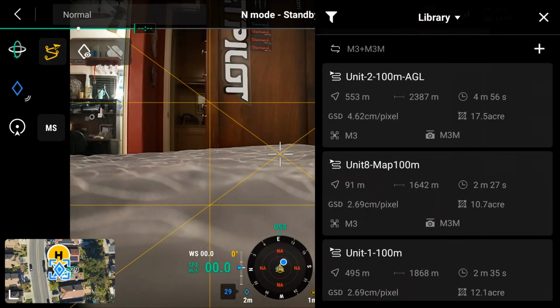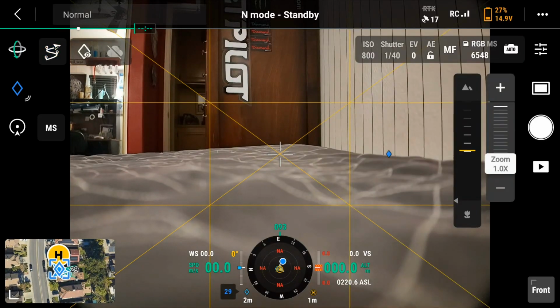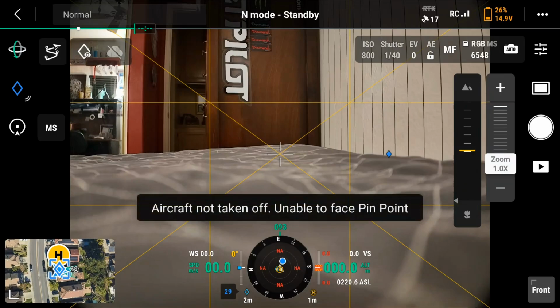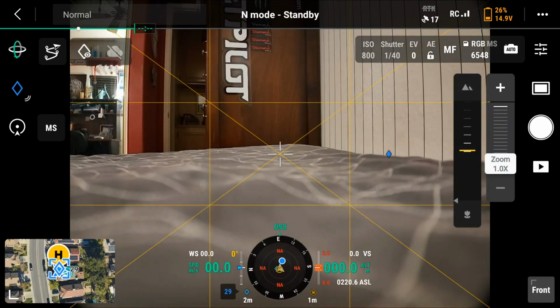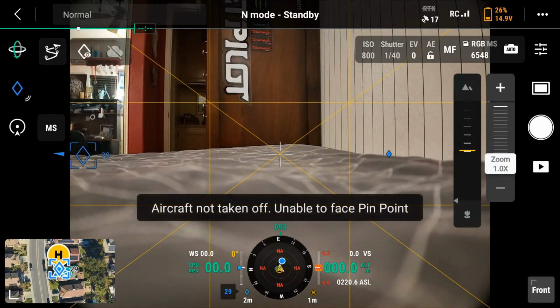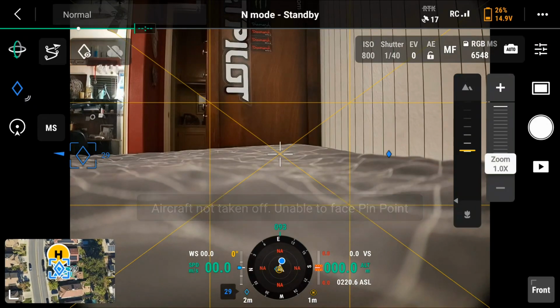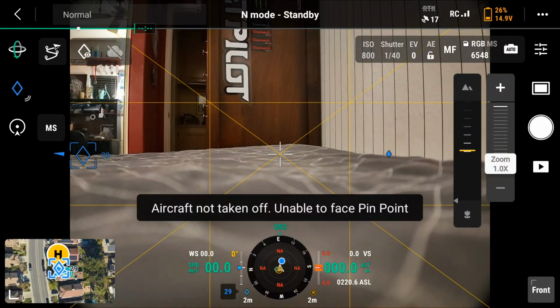Also, if you come over here, this is how you get into your flight plans. We'll get into flight plans in a moment. And if you go over there, you are able to fly to those pinpoints. So you see now that there's a pinpoint dropped here in my room. This would allow me to fly to that pinpoint. So that's something that's pretty cool.